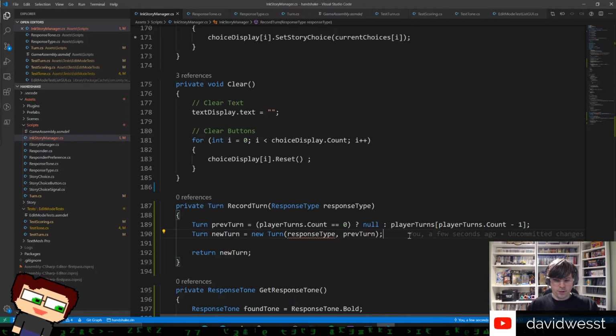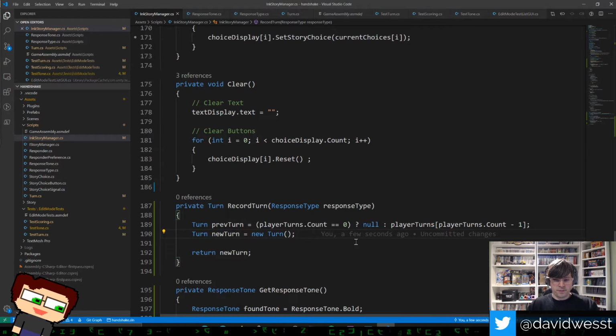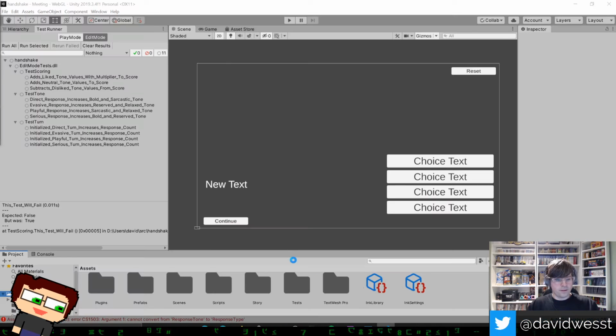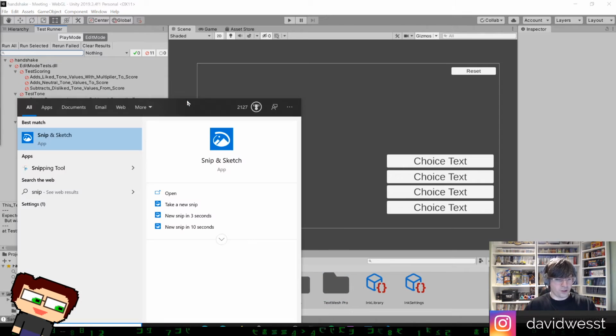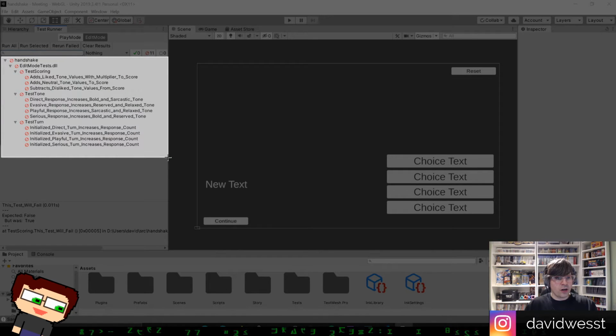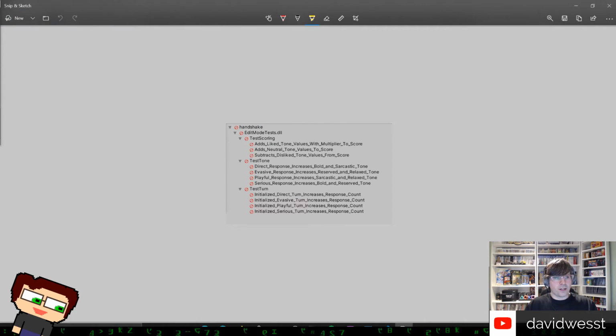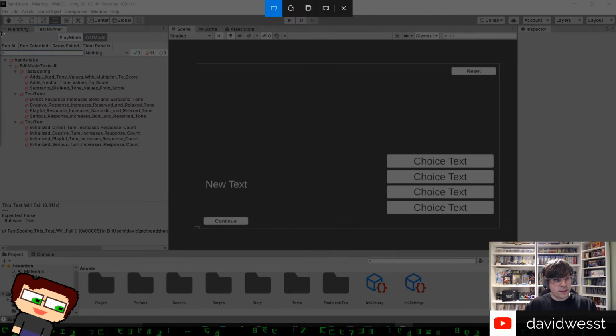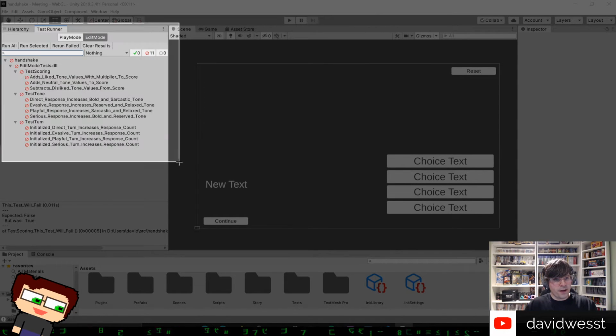Yeah, this is the thing that's broken. Okay, so we're going to do this. Compile from Unity. It goes invalid. You can ignore this warning. That's lovely. Thank you. Okay, run all my tests, shall we? Kaboom! Everything has failed. Let's actually get a screen cap of that because that's awesome. There's our starting point. Actually, let's do that one more time, but this time with feeling. Get the test runner title in there. Boom.